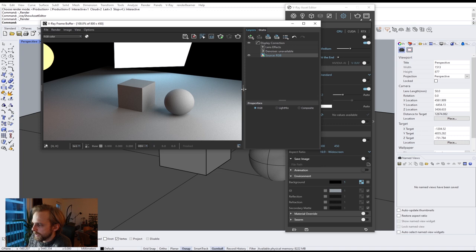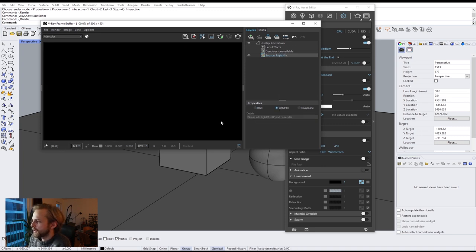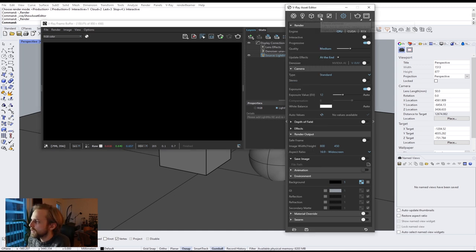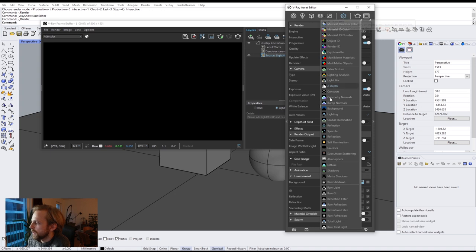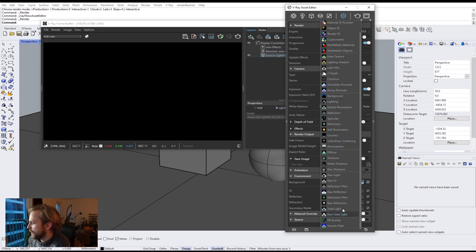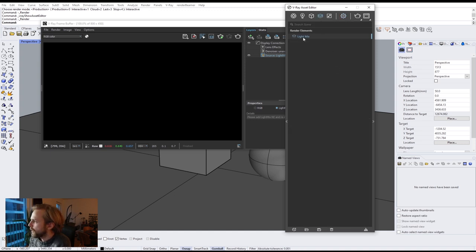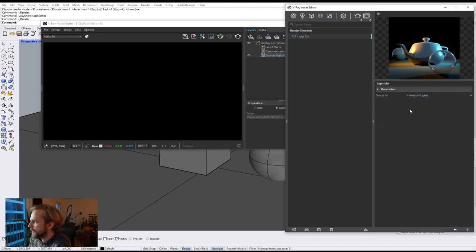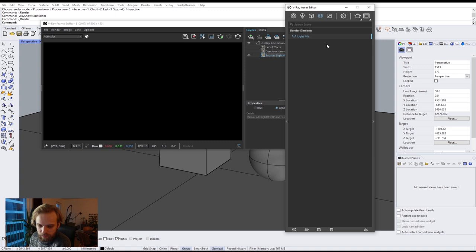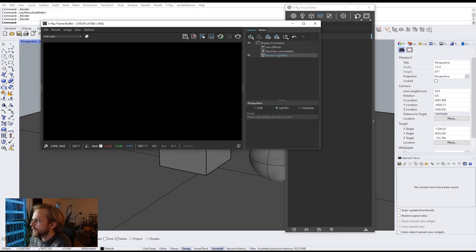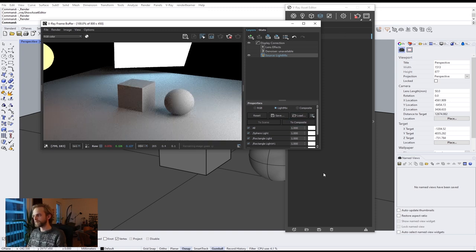So the really nice thing about light mix is that, if I turn it on now, it's going to say, please add light mix, RE stands for render element, and re-render. Okay, how do we do that? Well, it's these render elements that I skipped during the main tutorial session. If I click on it, I can create a new render element, right? And I need to find the one that's called light mix. There it is, light mix. So I create that render element, and I don't really need to change anything about it. It doesn't ask me to give it any more settings. So I'll just hit the render button again, right?